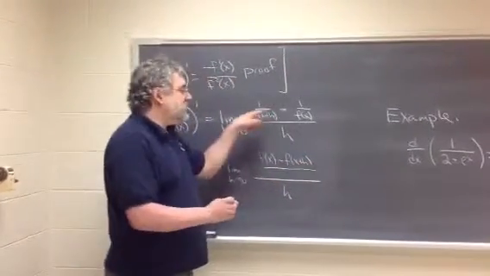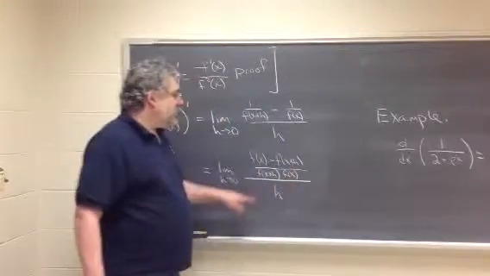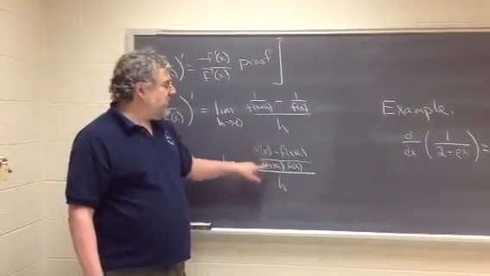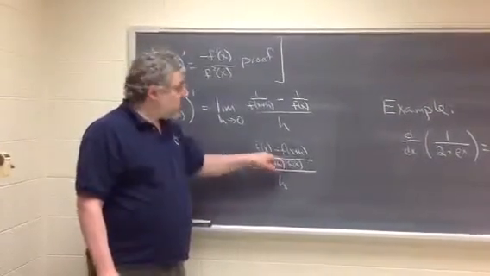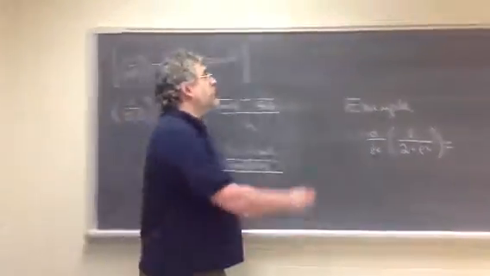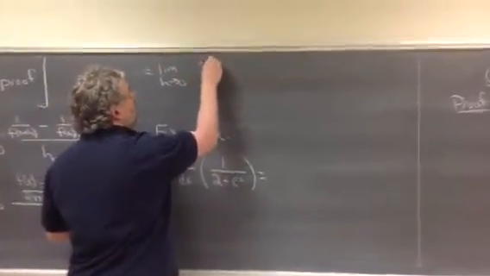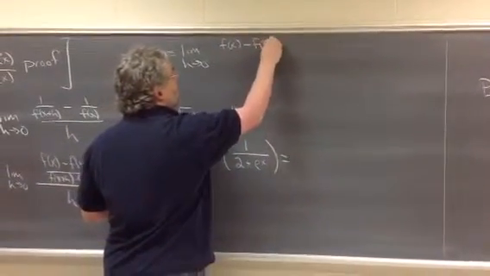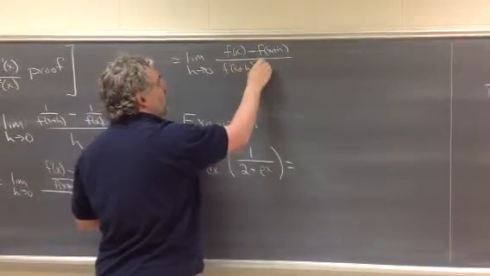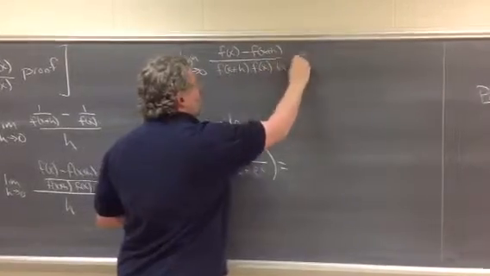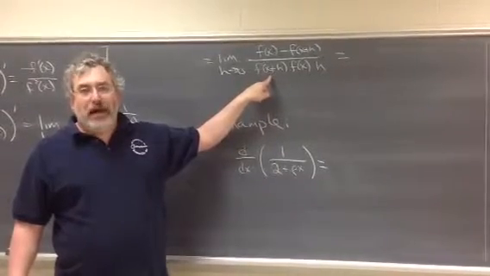And then divide by each of those, the f of x plus h and the f of x. Then I'm dividing by h. So I've got something, divide by these, and then divide it again. When you do that, when you divide by something and then divide again, those are all on the bottom. So let me rewrite that right here. So this is the limit as h goes to 0, f of x minus f of x plus h divided by f of x plus h times f of x times h.